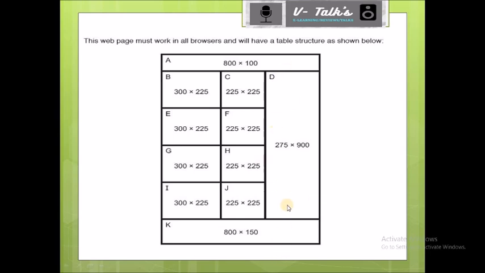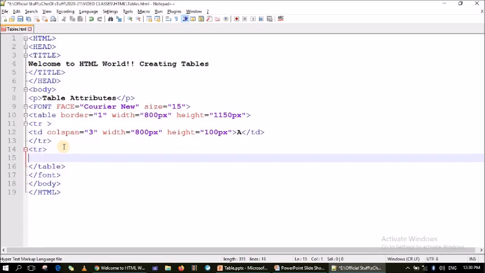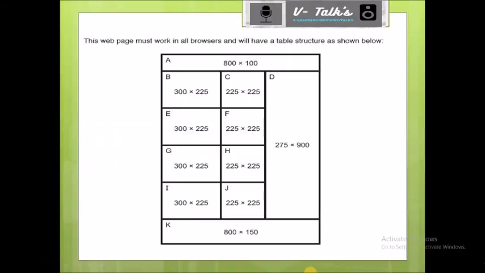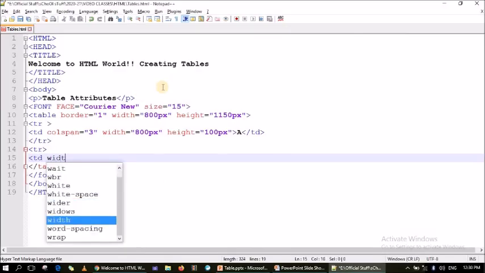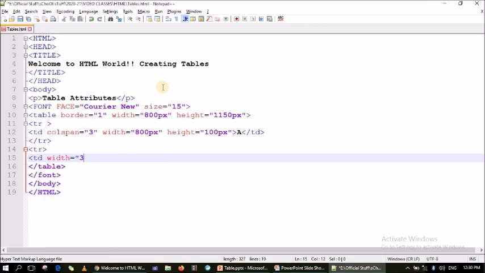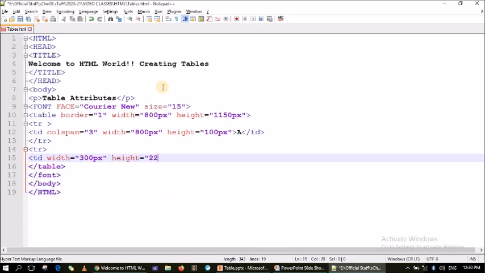So TR open, TD, the first column, column B, its width and height 300 into 225. So width equal to 300, height equal to 225.